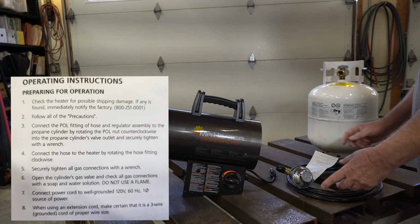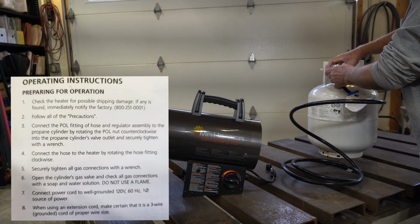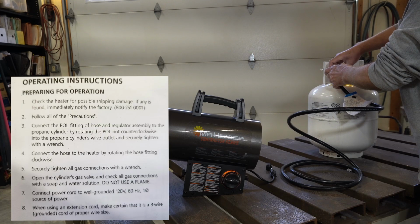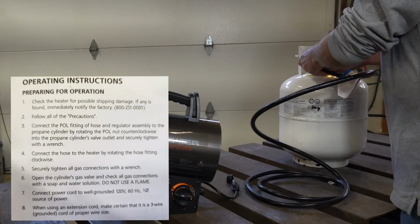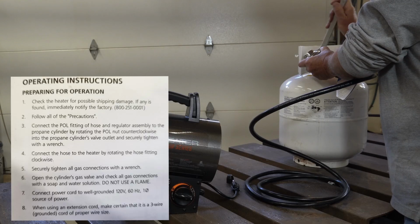The next step is to connect the regulator to the propane tank. Now this is a counterclockwise thread, so you got to run it backwards from what you would think it needs to go. So I got to think backwards. That requires a 7/8 inch wrench to tighten. So we just snug that up.